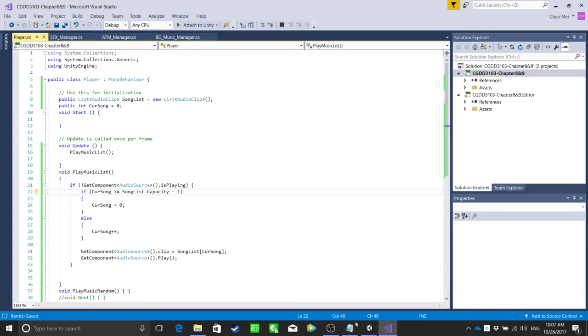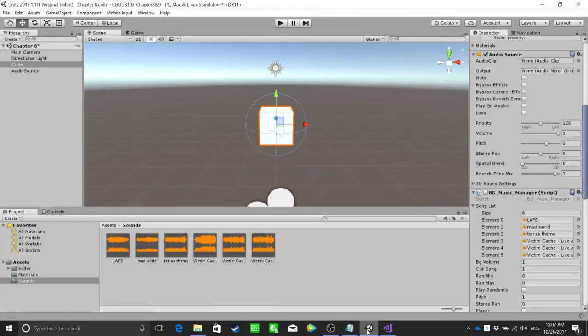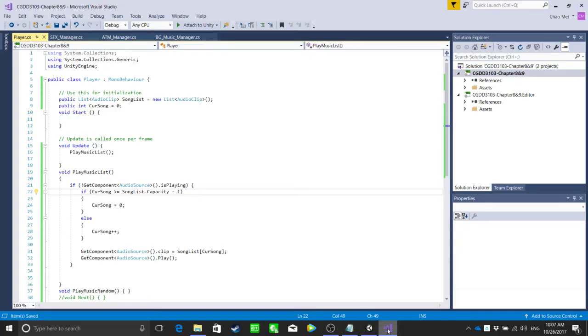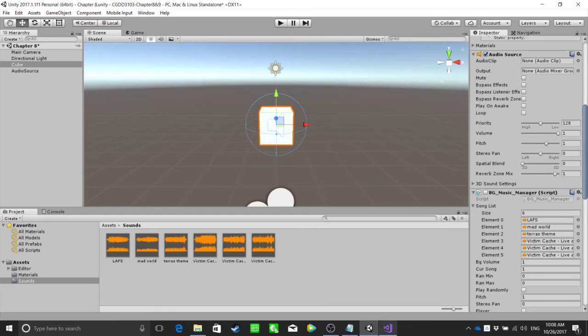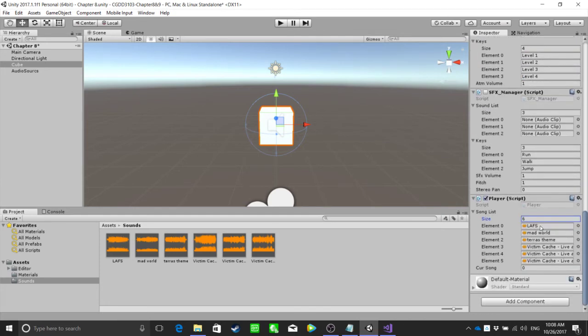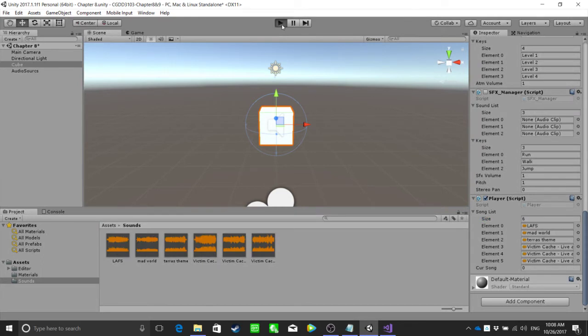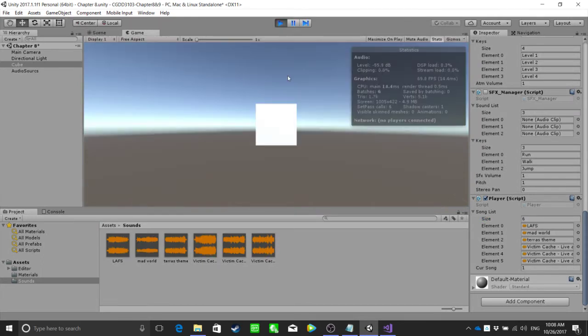Okay, now let's see. You will still have that problem of skipping one, but it should work. So yeah, that's a playlist. We do not have a GUI yet, but let's see if we can actually play the first. Yeah, so that's the first song.